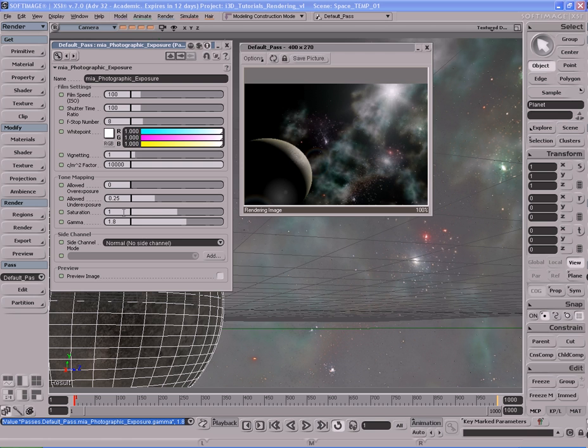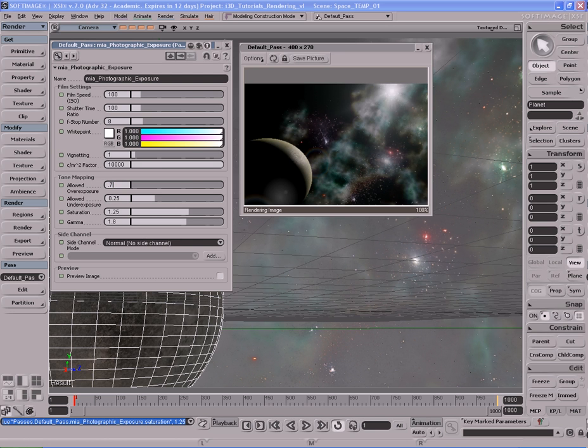But I want to go ahead and increase my saturation because my image is losing some of its colorfulness, so to speak. So I'll increase the saturation from 1 to 1.25. This will introduce more color into the image, into the render. A little bit more, which looks pretty subtle. That nebula effect looks awesome back there. Now for the allowed underexposure, I'm going to leave it at the default, which is 0.25, but I'm going to also allow some overexposure as well.